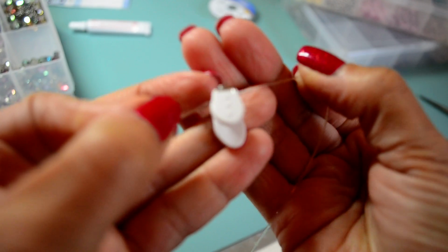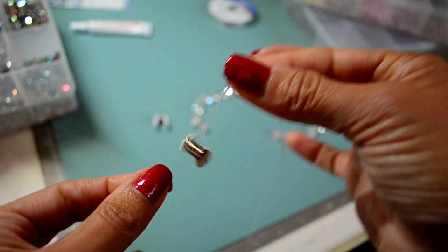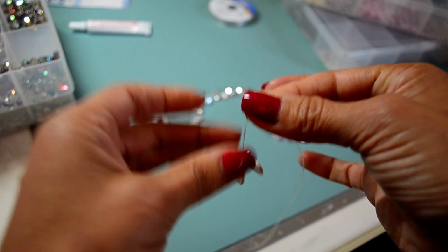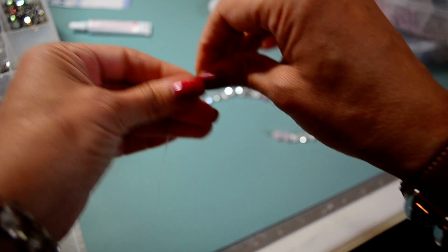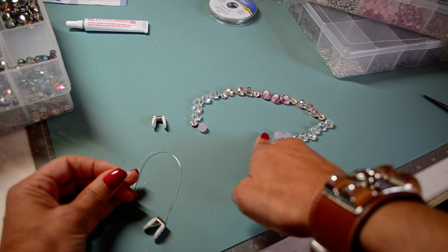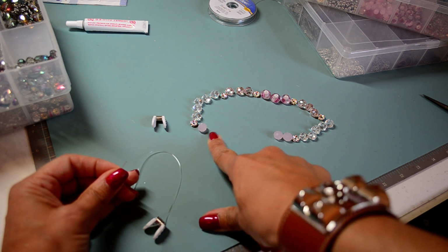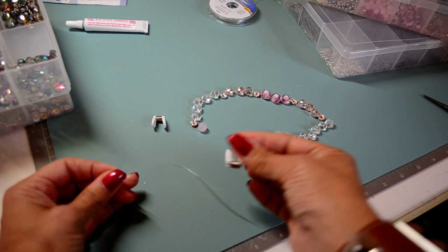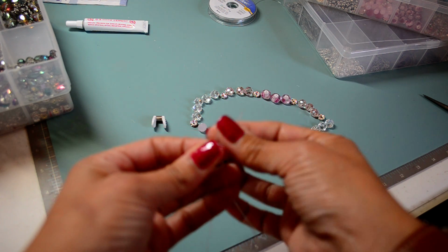That keeps everything in place, so you don't have to worry about your bead falling through the knot because the knot's not big enough. Then I figure where the end of the bracelet is going to be, and I'll start there, with enough room on the other end, so if I make a mistake, I can string off the beads on this side.